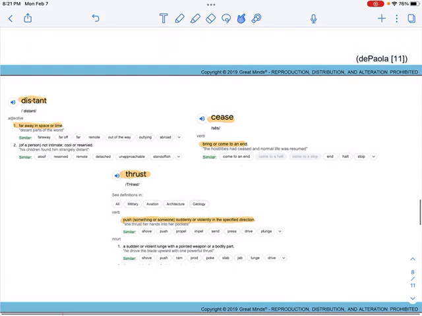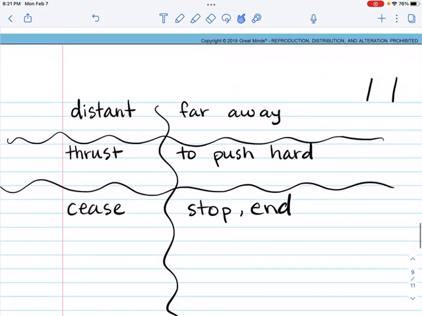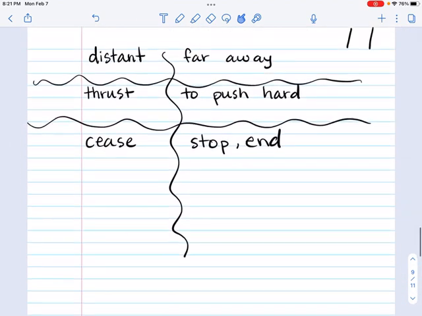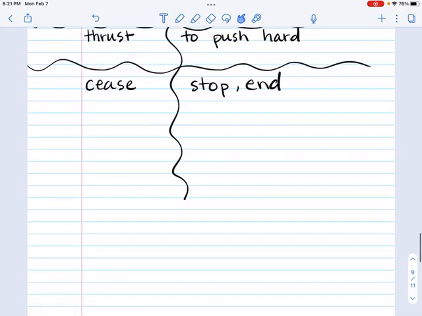Okay, we are going to add these words to your vocabulary section of your Wit and Wisdom notebook. If you need more time, you can pause the video here. When you are done writing these words, you will actually be done with the deep dive. So write these words and then you're done.